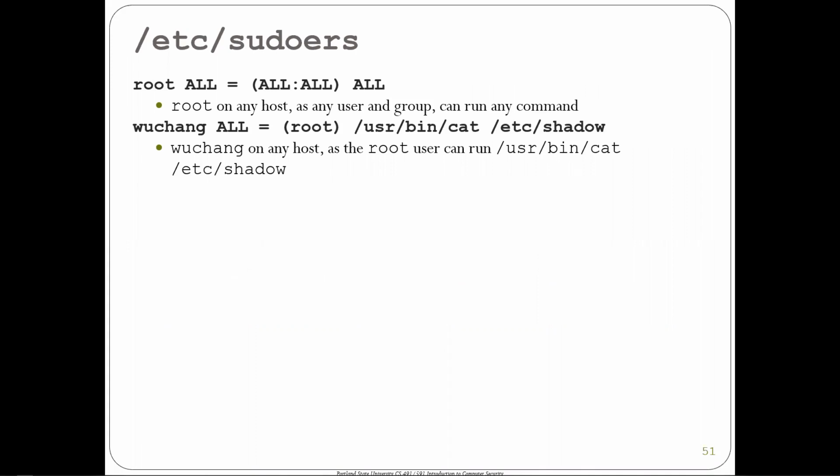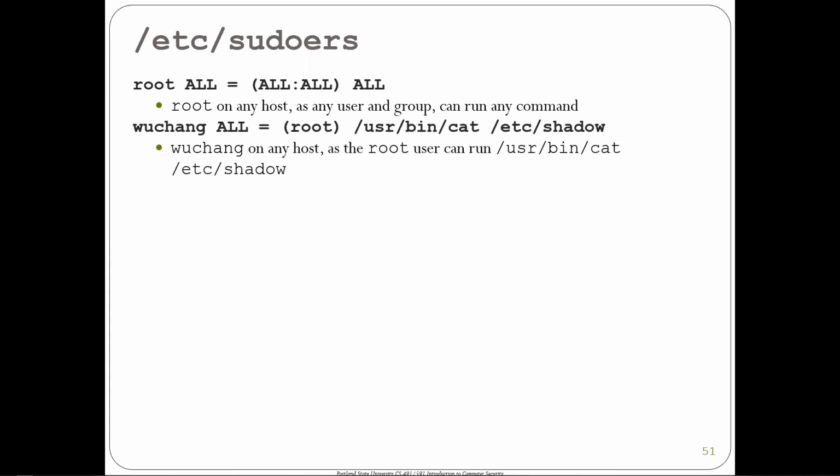But here's one. This particular user on any machine can run as root this command and this command only. So if I do a sudo, the only thing I can run is this cat /etc/shadow. And you can see how that compartmentalizes my access, right? I can't do anything crazy as root. I can only run one command.